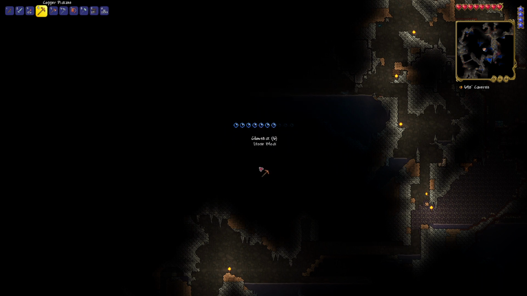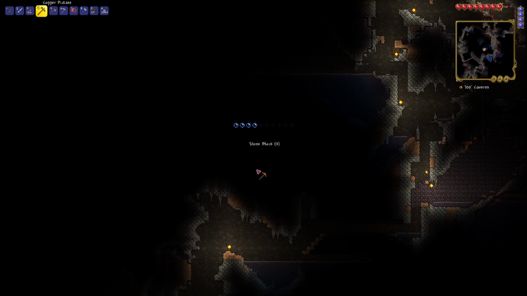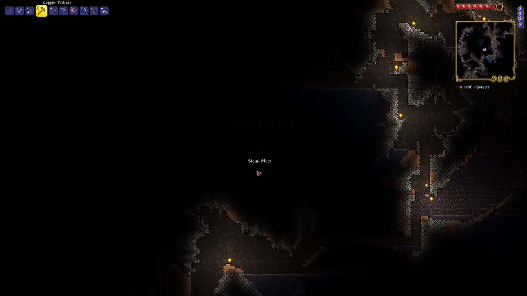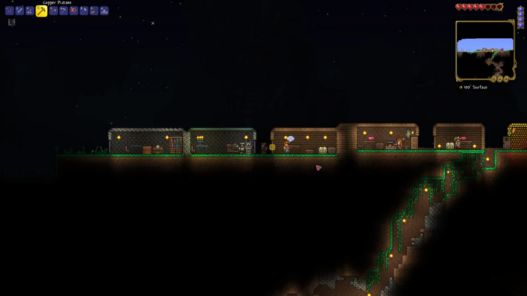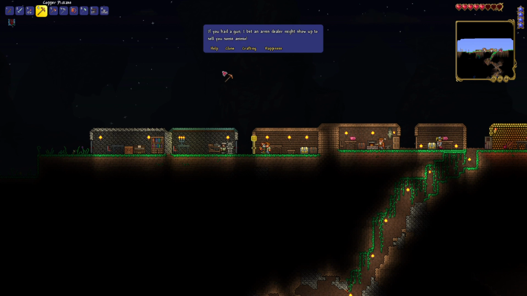Okay, digging it is. Is overpowered. I forgot to breathe. No, I just fell down there. And Bradley, help. If you had a gun, I bet an arms dealer might show up to sell you some ammo.